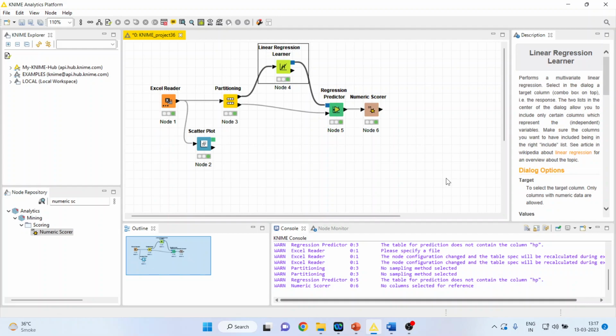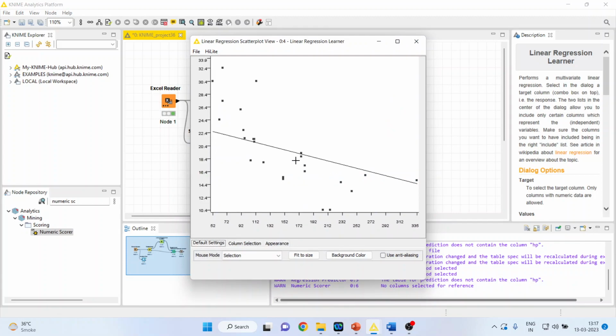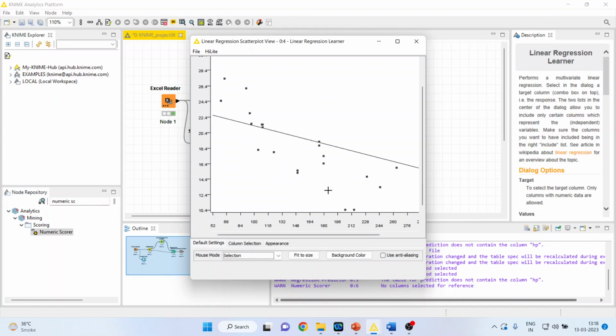Now there is one thing which is left out. You can activate it in the linear regression. Right click on it and you can see the linear regression scatter plot view. How nicely the linear regression is fitting to our data set, this we can see from here. Now there are some features which are available.